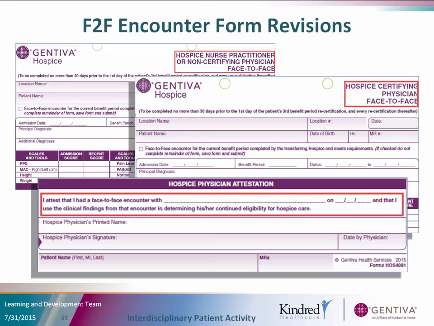That form contains the required narrative summary, the certification statement, and an attestation that the physician composed the narrative summary and, if applicable, reviewed the face-to-face findings. Now, let's look at how that process works.